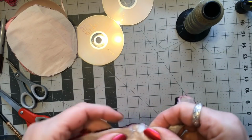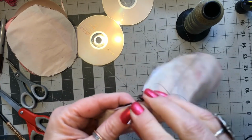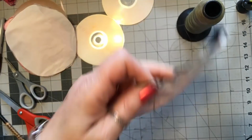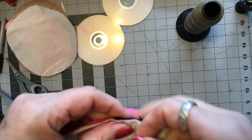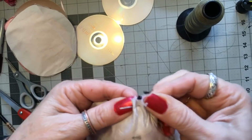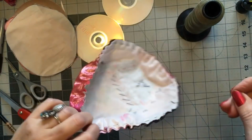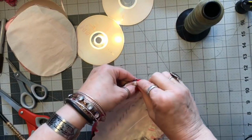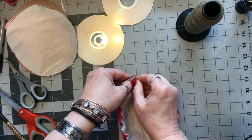You take stitches around, you know, so we can gather it. Okay, I got it all the way sewed around. And we're going to pull it to gather it.